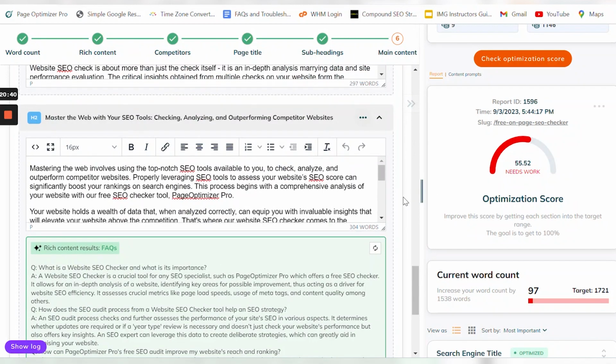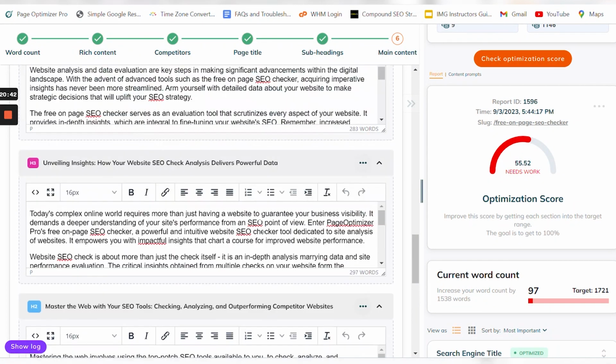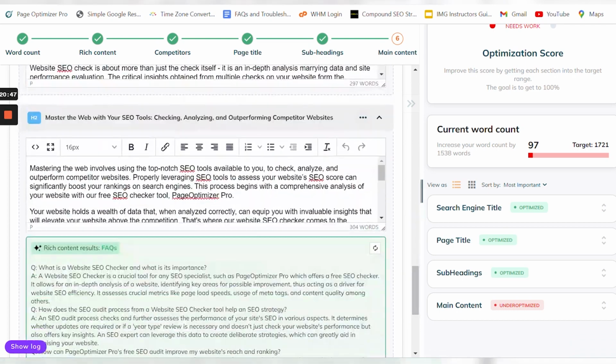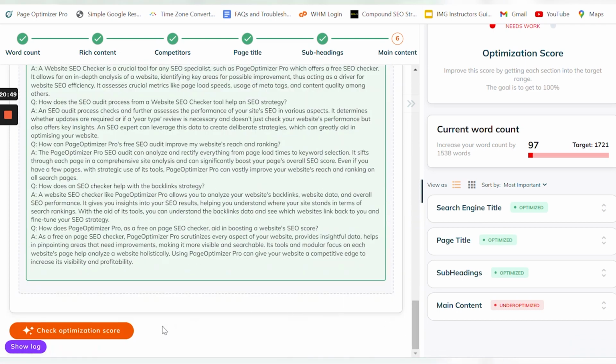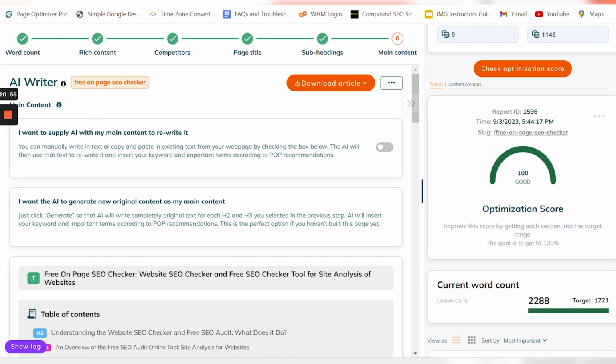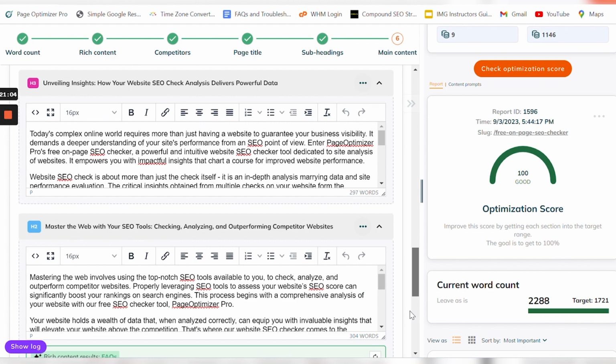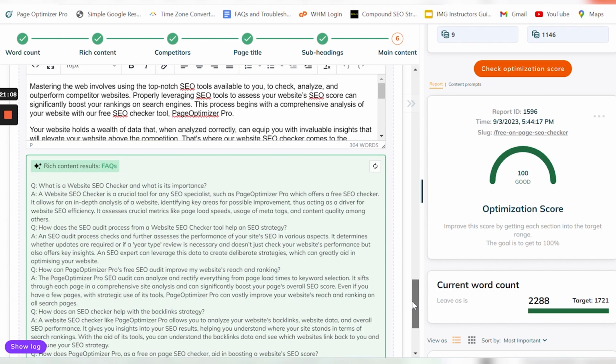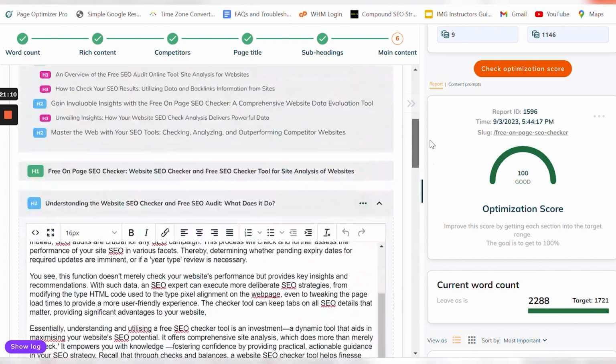All right, so the last step here is that we've got all that done. Now we've got the rich content, we've got all of this in here, and let's say it's good to go. Let's check our score and see how we did. Boom, boom. 100%. That's amazing. You'll notice it did go over the word count, and that's due to the FAQ. This added it above, but that's totally fine. That is quite excellent.